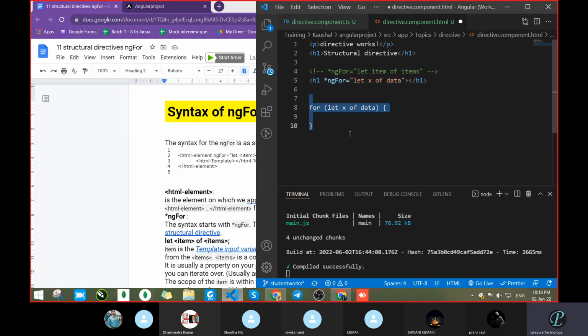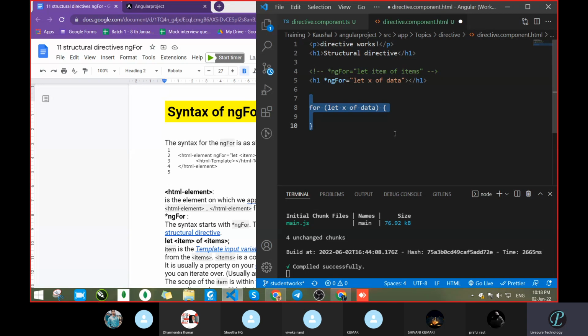Because when we are writing in JavaScript or Java or whatever other languages, they use the for loop or whatever. So the way of writing on the logic side and the way of writing in the HTML are different only in that section. Remaining, because we are not using the curly braces, there are just minor differences. But whatever we are writing inside this logic, both are the same. Clear? Anyone having any issue?